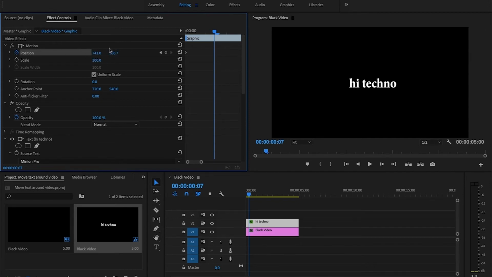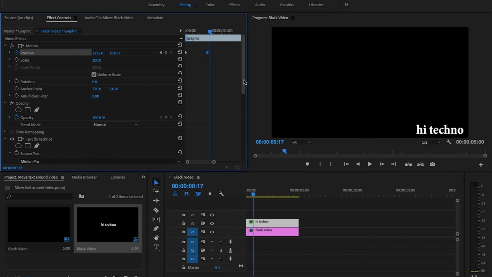Over here you could just simply make the adjustments by dragging on the amounts from 740. I'm going to move it up to the side, and then to move it to the bottom of your video you could just simply drag the other keyframe, which is over here, and you would have your text on the corner of the video. Now when you play the video back, you would have an animation created like this. As you can see, it's playing a bit too fast, so you could always select the keyframe and move it to the right if you want to have a bit lengthier duration for your animation.